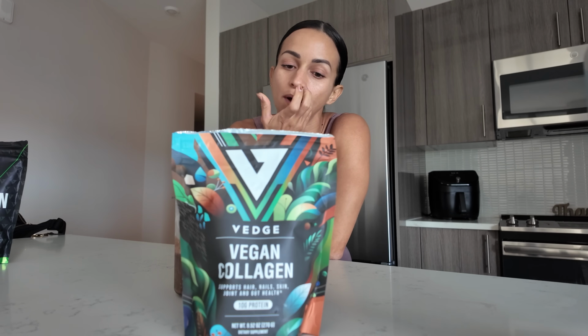I have 1 scoop of the vegan collagen. This is brand new and it's pretty amazing, guys. It is the first of its kind. We have never had a vegan collagen before, which I'm super excited about. This matches the identical amino acid profile from regular collagen that usually comes from animal bones or fish. Vegans now have an option, and the only 2 ingredients are carrots and broccoli. I could not believe this, but it's because they did a very specific extraction. They were able to pull it all out, and it has just protein.